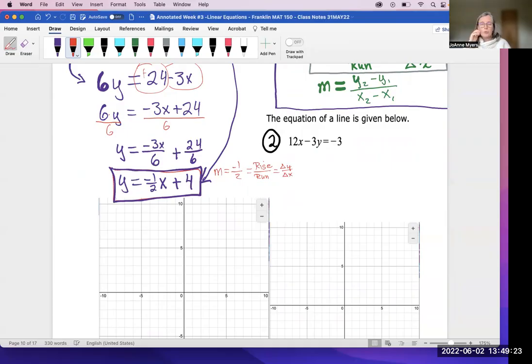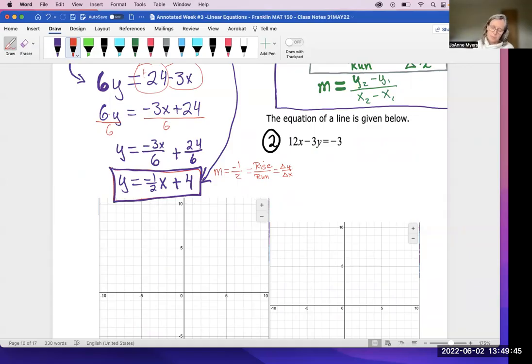If you have to build a ramp, the code, at least in California, when I did it for my grandmother, is 1 inch per 12 inches. The slope of the wheelchair ramp is not allowed to be any steeper than 1 to 12. Go up 1 inch for every 12 inches you go over. Go up 1 foot for every 12 feet you go over.